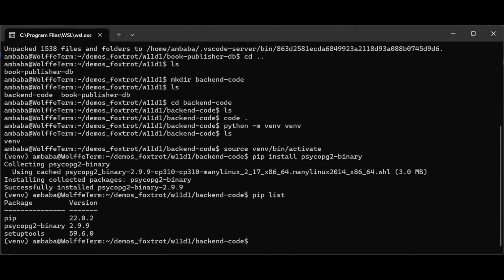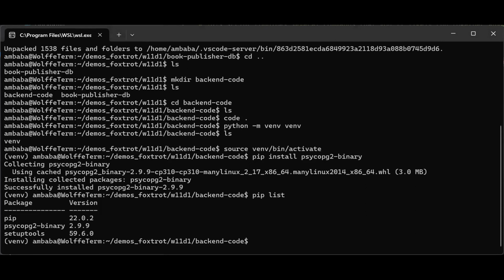Okay, so let's go back to our brand new folder with our little virtual environment. Let's go ahead and make a little Python file for ourselves. We'll just save this as database script, because we're designing a script to deal with our database.